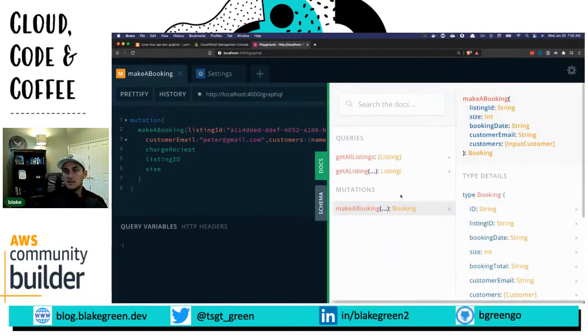In the docs, we click on our mutation because that's what we're trying to do. Here it says make a booking, and here's what it needs to include. Oh, okay. So we have a listing.